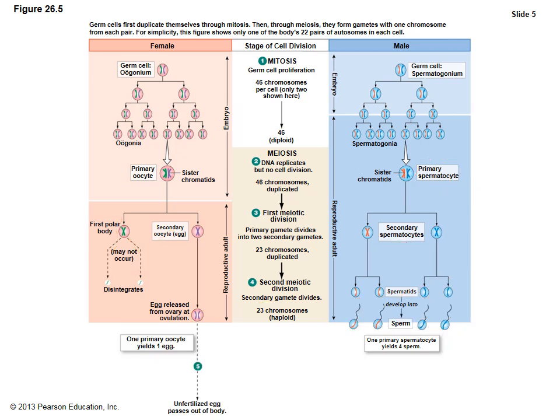So for females, it's different because one primary oocyte results in one egg, or one ovum, which is released. And remember, when this ovum is released, the second meiotic division has not yet completed. In actual fact, if fertilization of this egg does not take place, this egg will never complete meiosis. So this unfertilized egg will just be passed out of the body in the state that it is in currently.